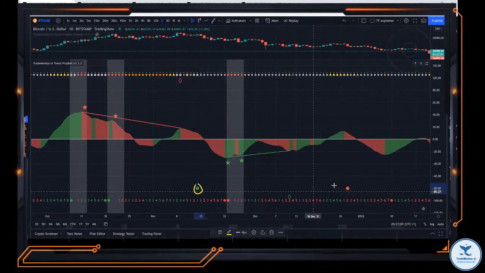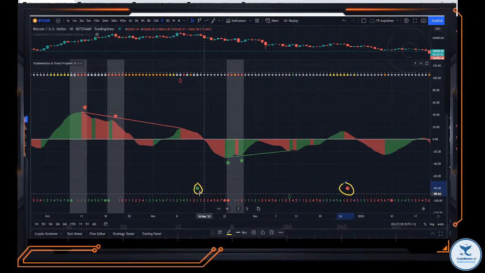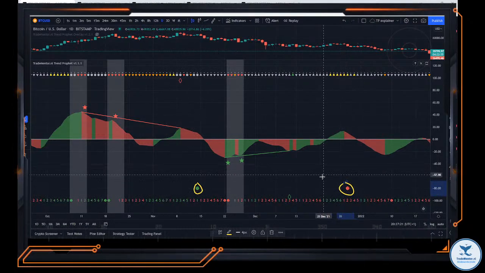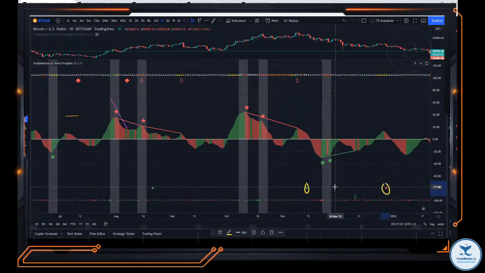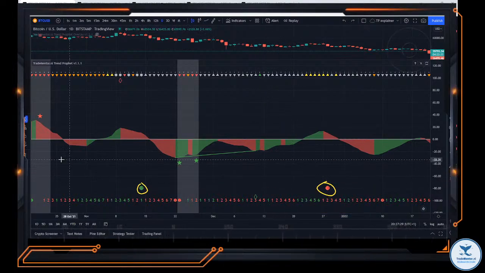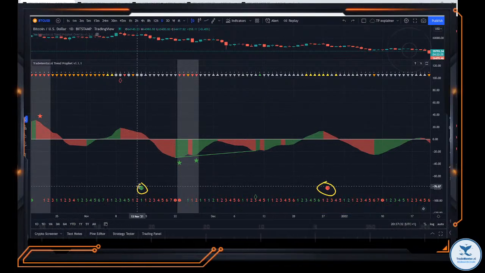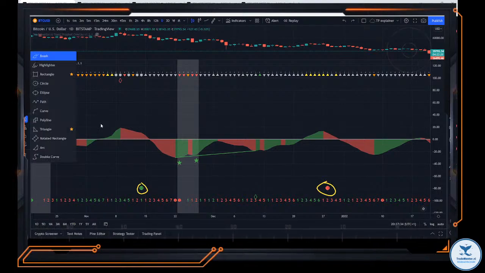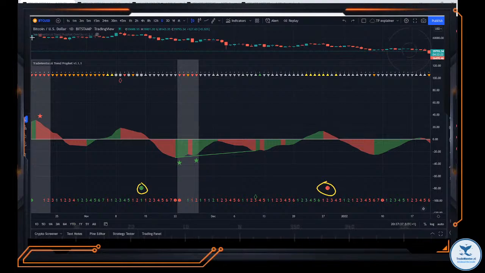You also see these 13s floating a bit higher. TD sequential is made of a setup phase and a countdown phase, and these are the countdown completions. I don't trade them much at the moment. I think they're a bit more relevant for stock markets and indexes, and a bit less so for crypto, but I did put them in just in case, because it does give a very high time frame indication of the trend. So that's the bottom bar that we have here.